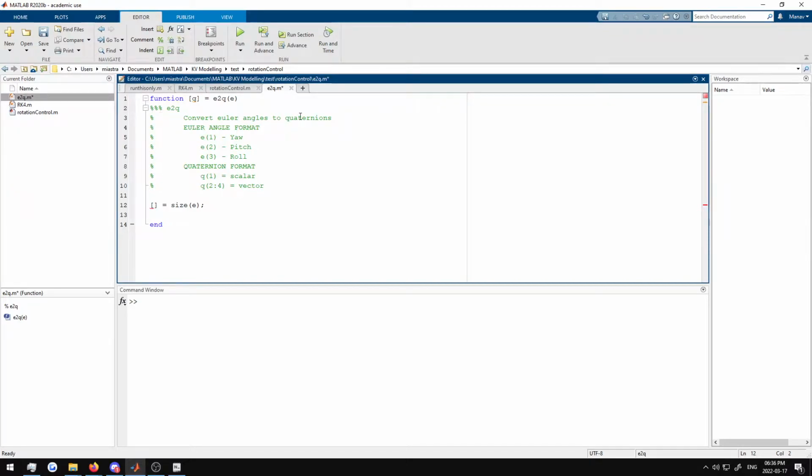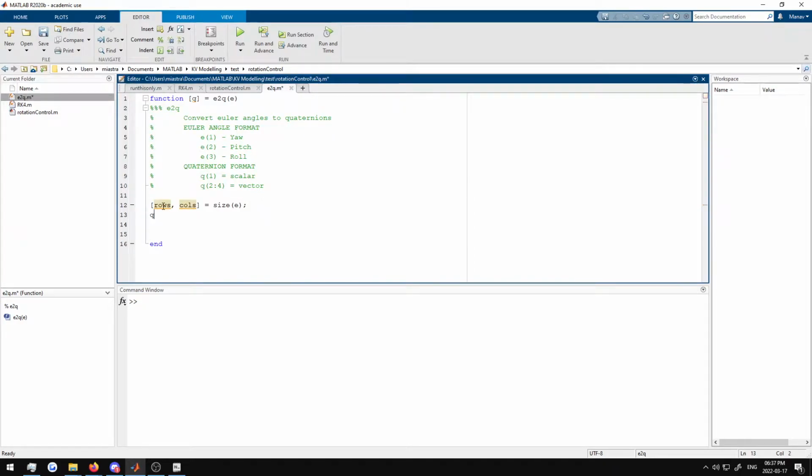We're expecting E to be a column vector, where one row represents one specific instant in time, and column 1 represents yaw, column 2 represents pitch, and column 3 represents roll. So the rows are going to be irrelevant, and instead we care about the columns. No, wait, that's a mistake. Actually, we care about both of them. Let's just do this: rows, comma, cols. So this will give us the rows and columns.